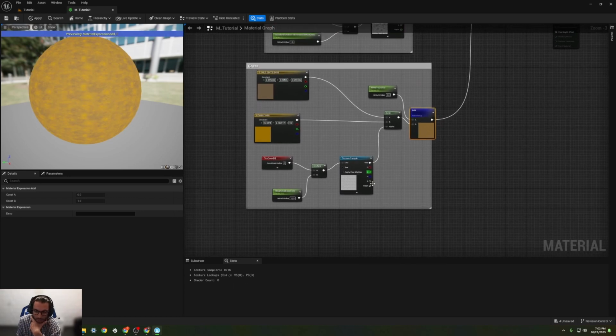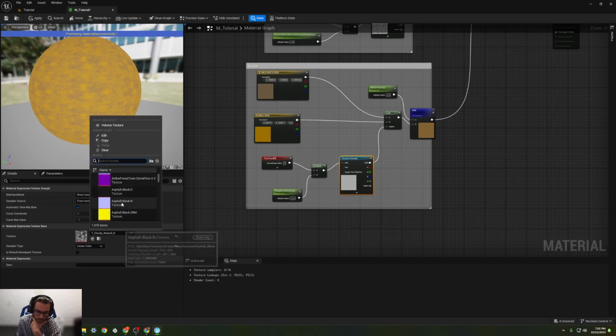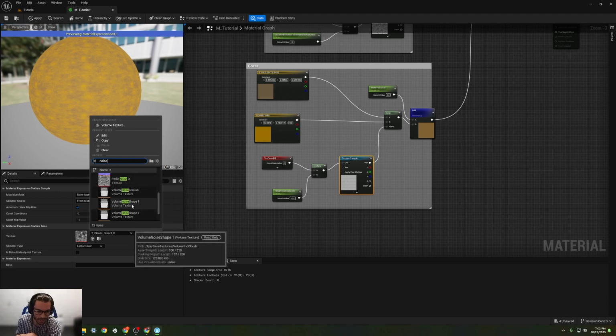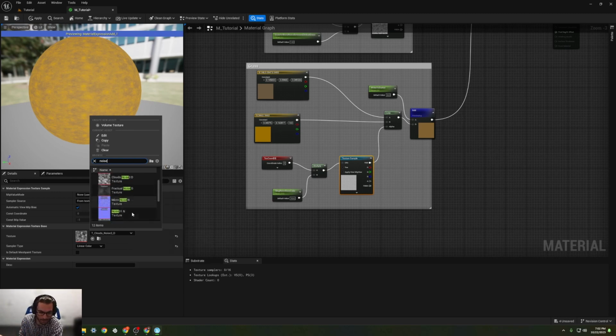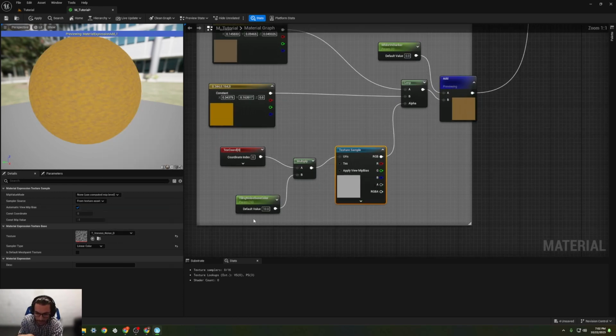All right, so for the grass texture, I don't want to use a cloud noise texture. Let's see what I may want to use for grass texture. I'm going to try and stick to default textures that come with inside of this, so nothing from outside, like our basic textures here inside of noise. I think a Voronoi texture would actually be quite good to use here.